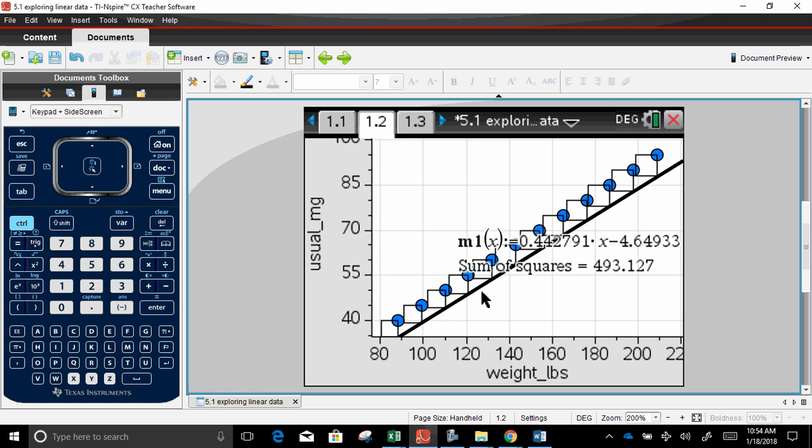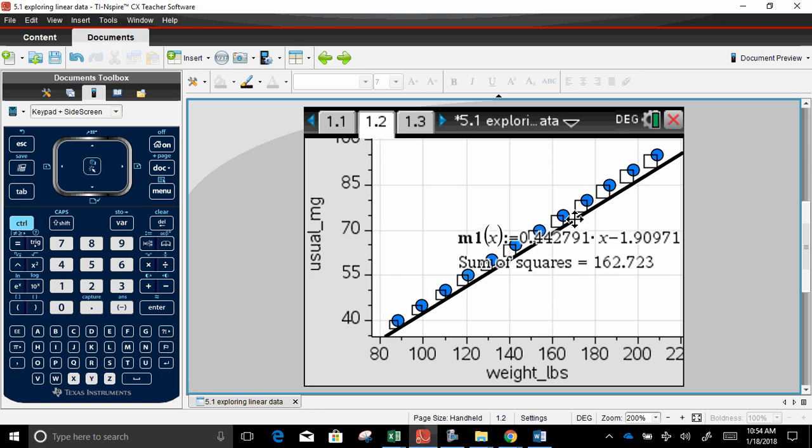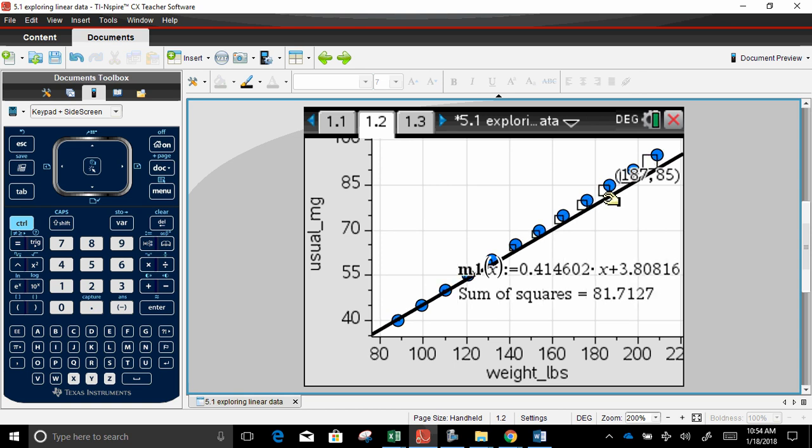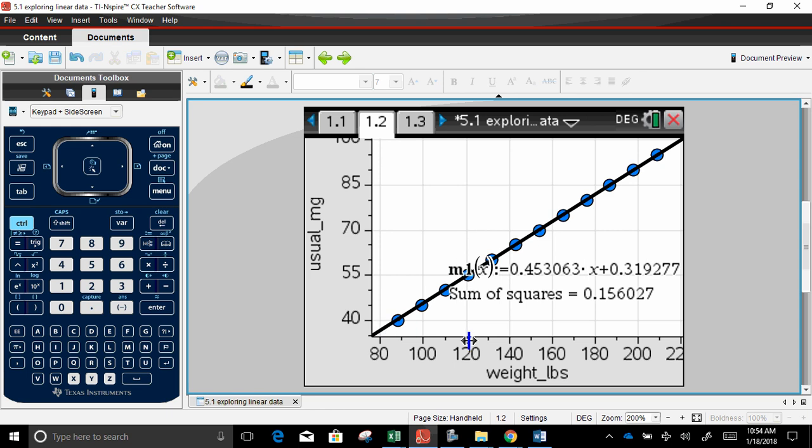So obviously, for this case, I would like to move this line up. And there, once it becomes a crosshair, I click and I drag it, and I can move it parallel. If I want to rotate it, I wait till the rotate symbol appears, and I can rotate it. But my goal is to make sure it touches all the points, and get this sum as small as possible. So I'm trying to make this as small as possible. That's what we did last time. But this is by hand.